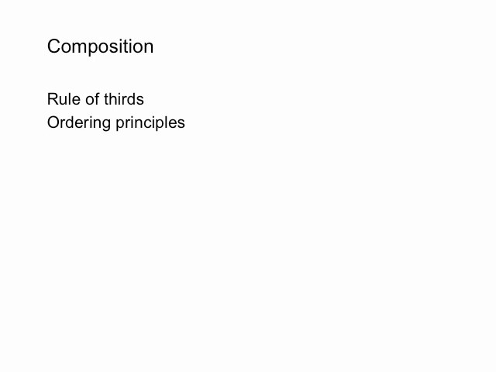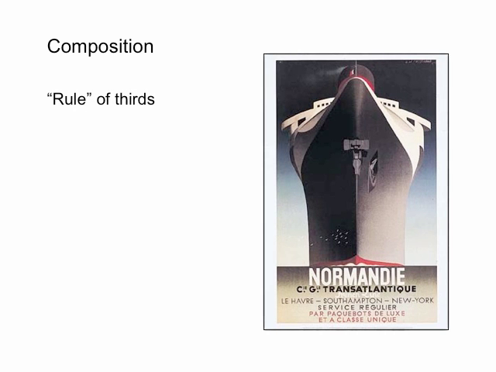Okay, composition. So how do you put things together in an effective way? We've looked at some of the ordering principles, but what about composition? Now, some of you might have come across the rule of thirds. If you've ever read an introduction to photography, they'll always talk about it. When you're taking a landscape photograph, you tend to put the horizon about a third from the top or a third from the bottom.